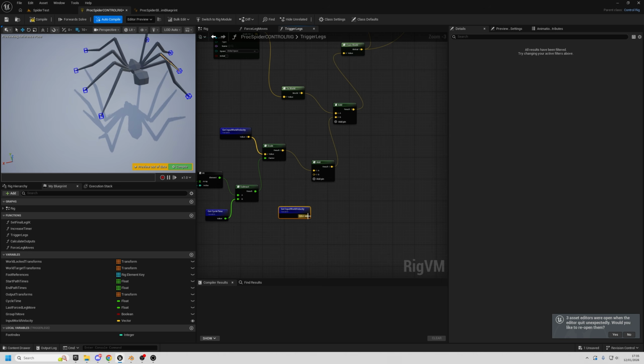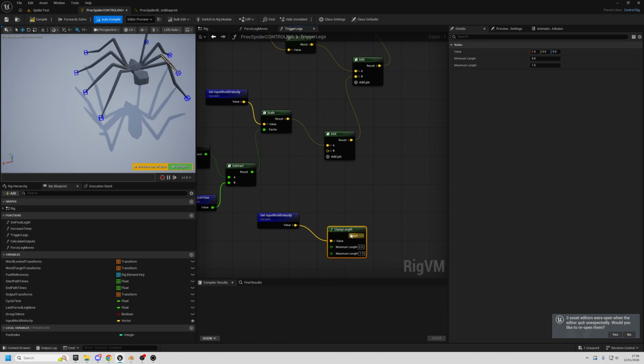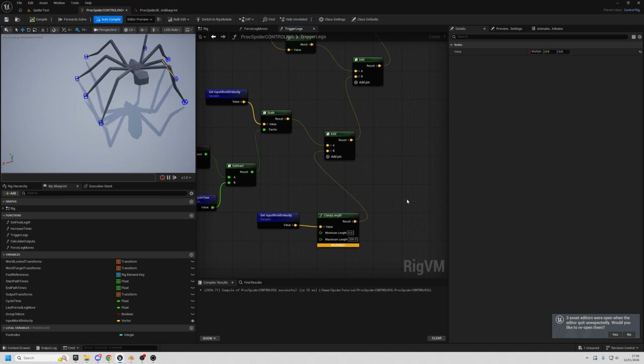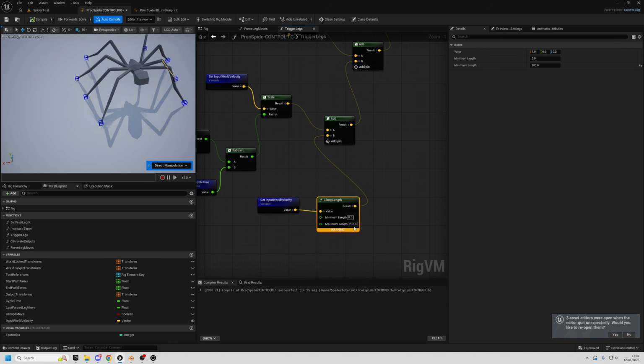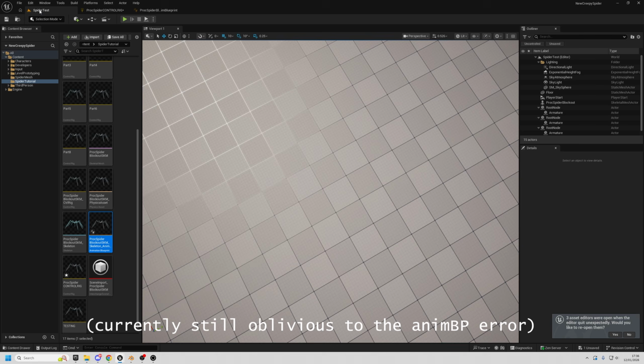We're going to get our input world velocity. And in its simplest form, let's just clamp this. So just drag out and do clamp length vector. Let's just say the maximum this value can be is 200. And then we plug the result into B. So now typically, because the character's moving at 600 units per second, this will always be higher than 200. And it's going to clamp it at our step range, how far we want it to step forward. If it's moving less than 200, it will make a smaller step.